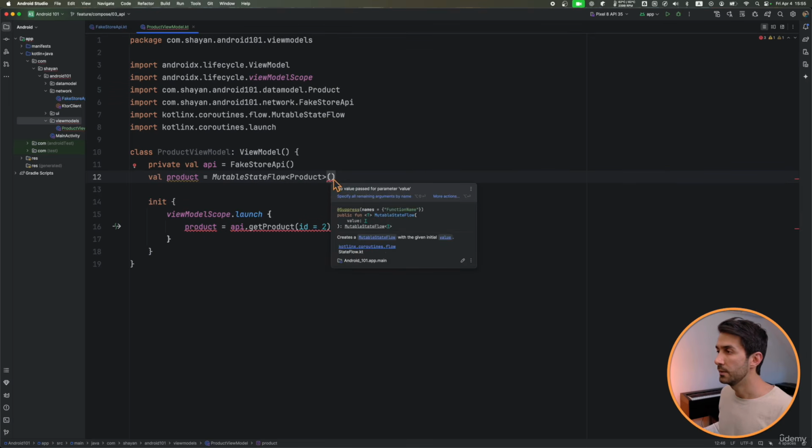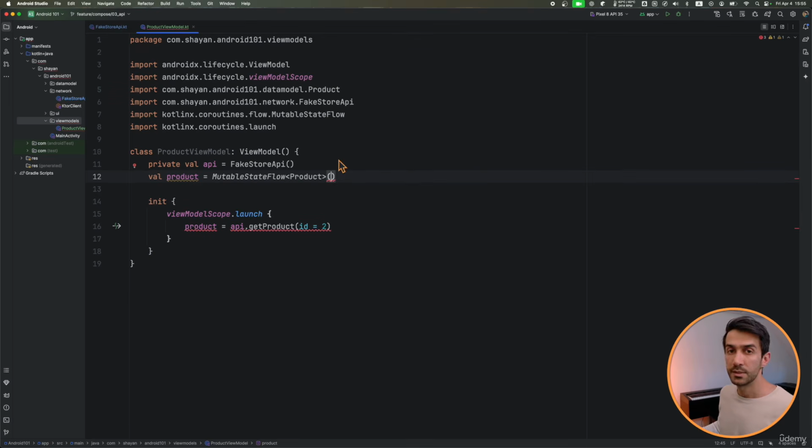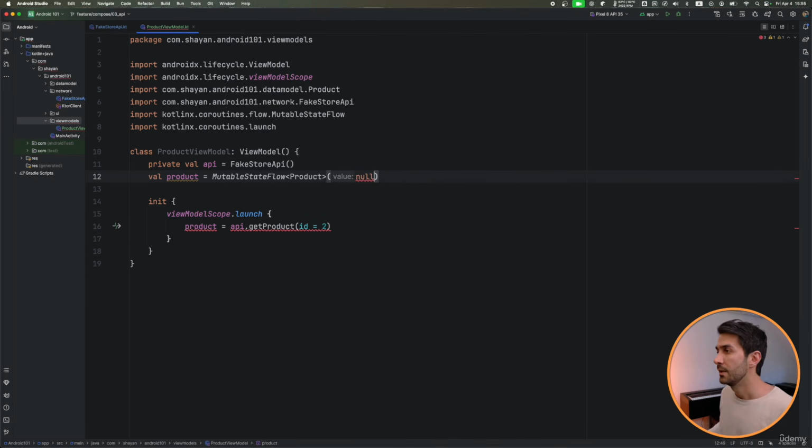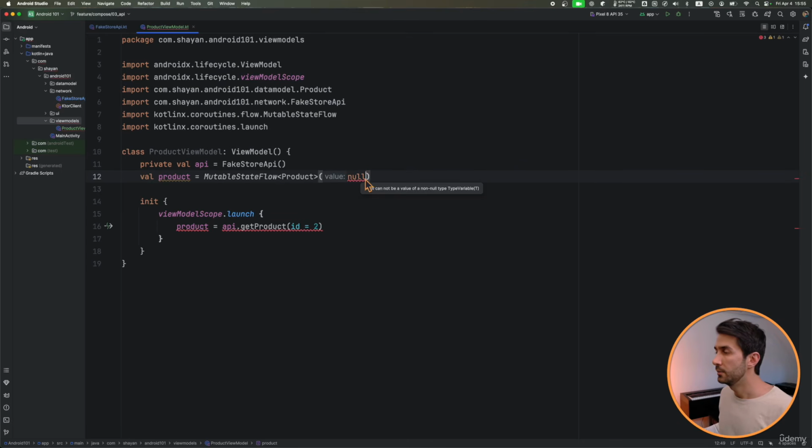So it's going to complain that no value is passed. How state flow works is that it has an initial value at the beginning. And when I have no product at the very beginning, that value is empty. So in Kotlin language, null. And is going to complain that it cannot be null because this product isn't nullable. In Kotlin, we have this null safety feature that when you specify a type as not null, you will get a compilation error like this if you happen to pass a null value. So how to make it nullable is with a question mark.